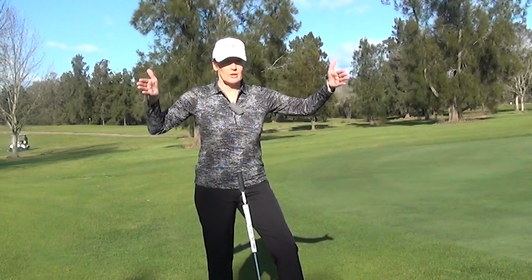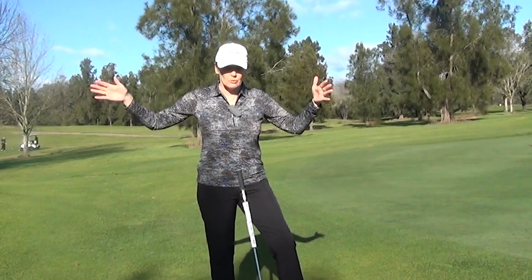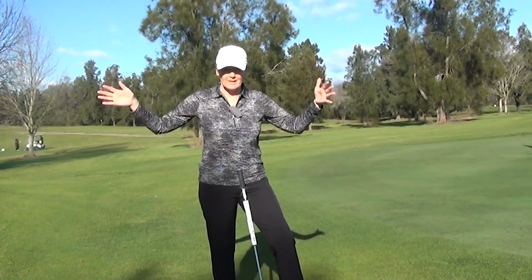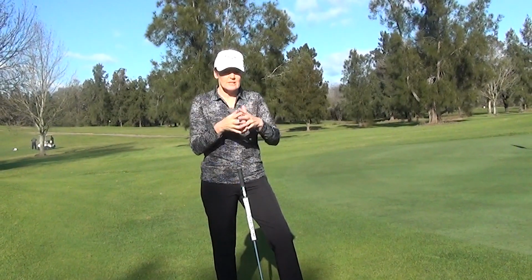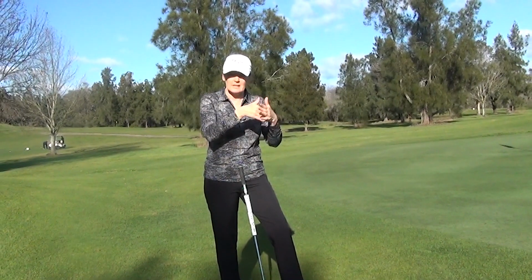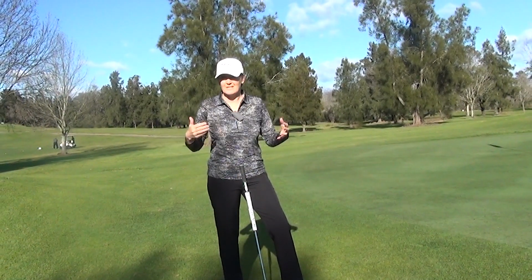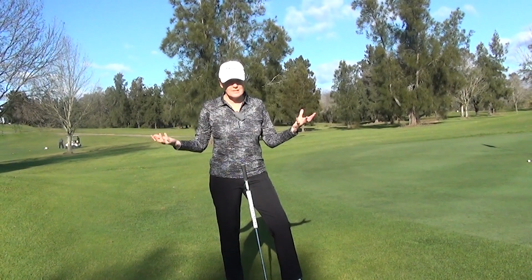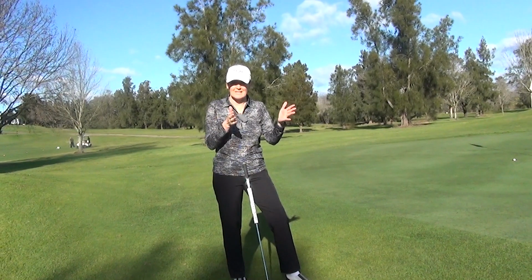Now, you are not going to hole every one of those. The pros don't either. So the key is to take the pressure off that second one and get the first one up close. The other thing with long putting is that it's distance control. On your short putts, it's the line, you're trying to get it in, and on your long putts, it's the pace, you're just trying to get it close. Obviously if it goes in, fantastic, it's a bonus, but you're not really trying to hole that first one, you're trying to get it close so that the second putt is easy.